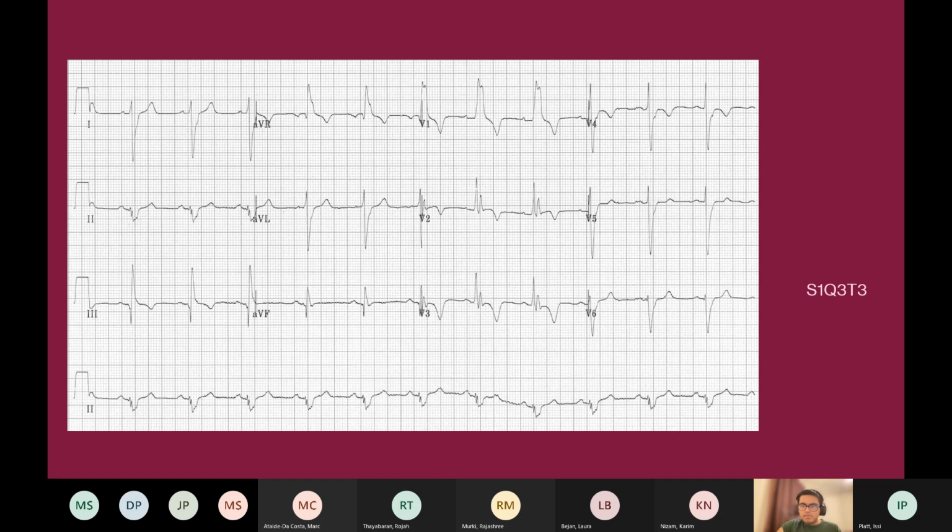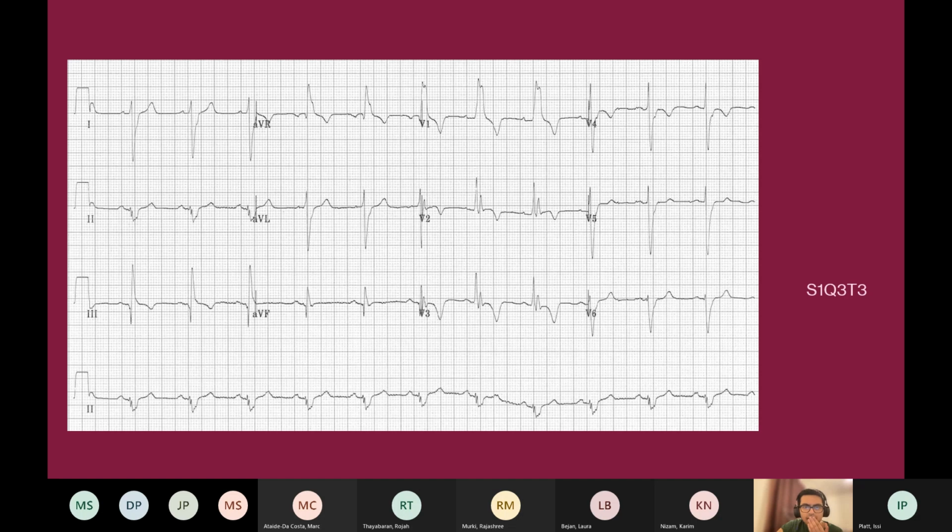Good. Okay. Anyone got any guesses for this one? I'm trying to remember which order I put these in. Right bundle branch block is correct. I think there's more to this. Yes, there is right bundle branch block, and there is T-wave inversion again in V1 to V3. This one is super subtle. This is like a finals ECG, not like a year 4 ECG. This is a digoxin toxicity.